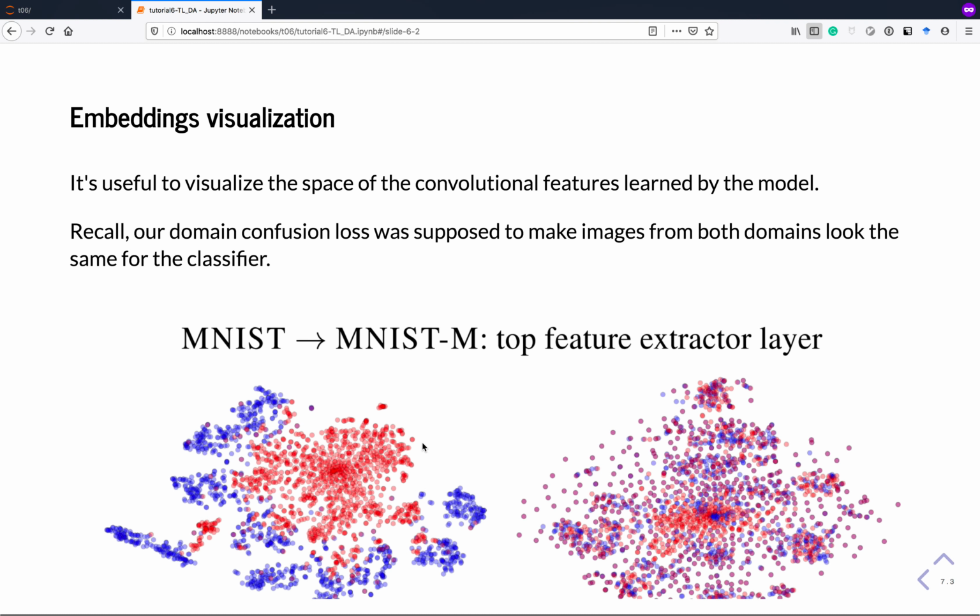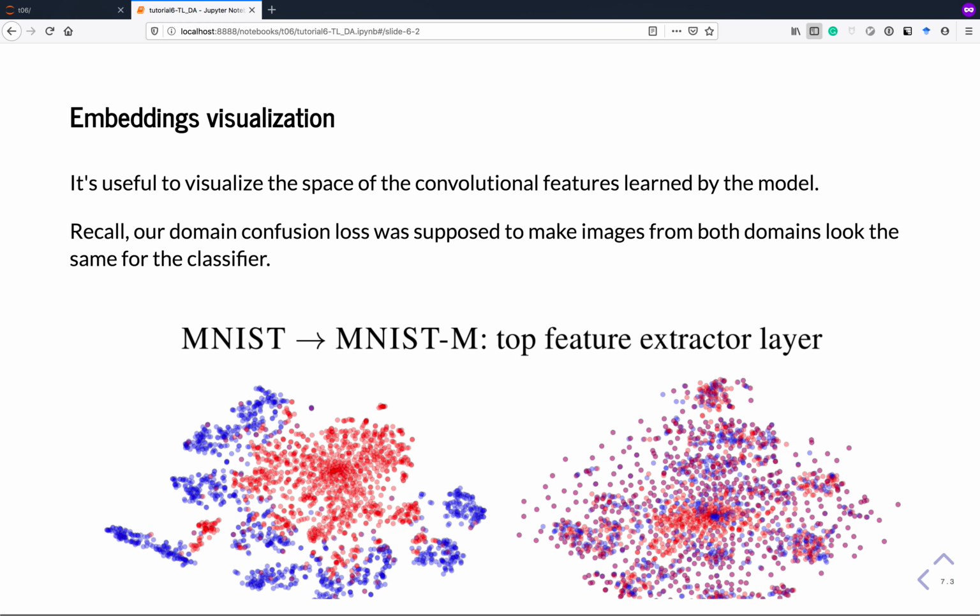You can see before domain adaptation, the blue dots are images from MNIST. So you had these regions in the feature space that were different, depending on the class. But for images from MNIST-M, it was obviously much harder to classify them. So this is the visualization of the feature space.